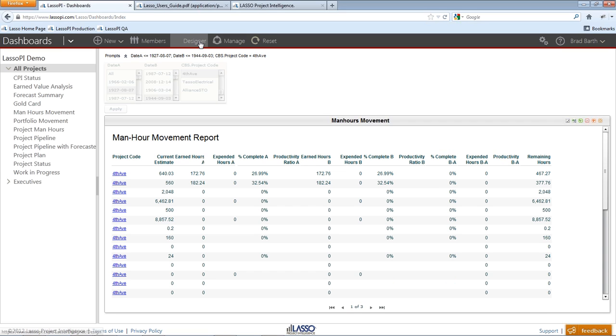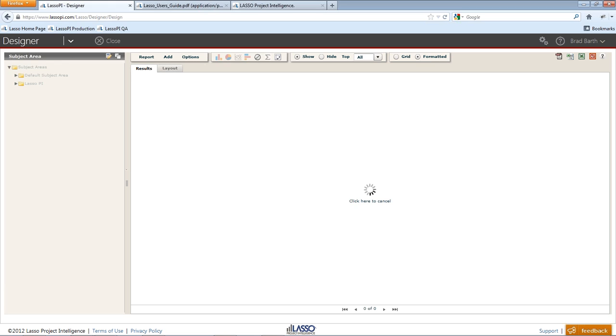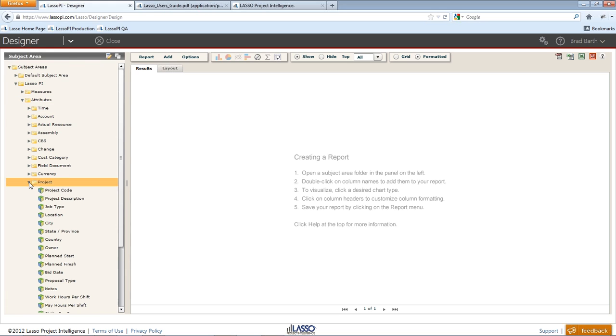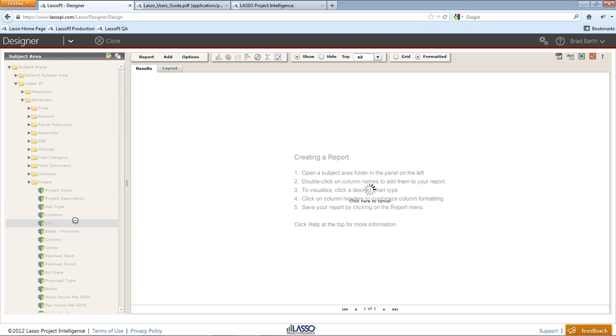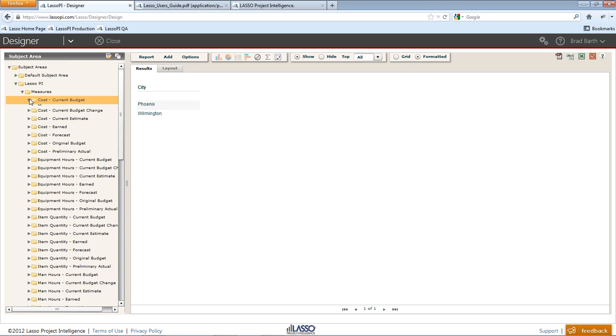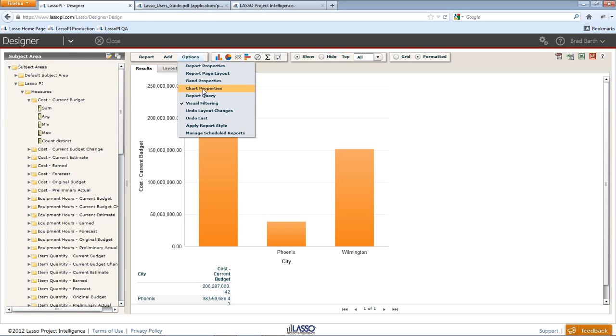Yes, you can. So in Designer, one of the charts that we have is a geo map, and the geo map can be set to slice and dice on any of our attributes. So if we wanted to look at projects either by location or by city, you do have the capability to add that, and add as well a geo map that allows you to set up how you want to display the chart information.